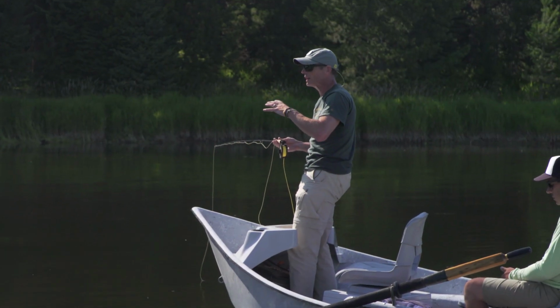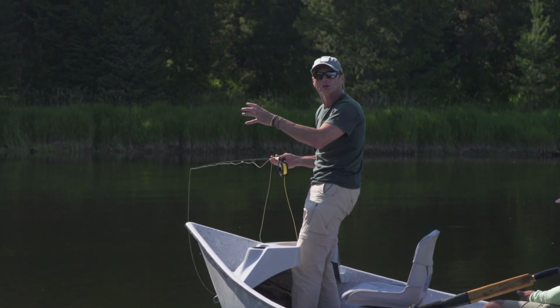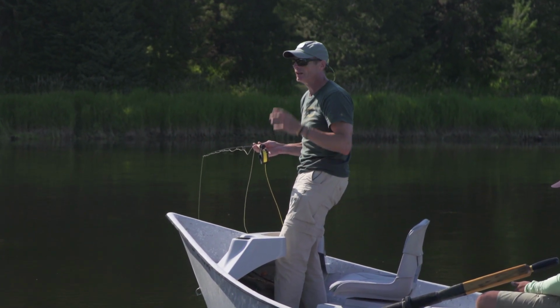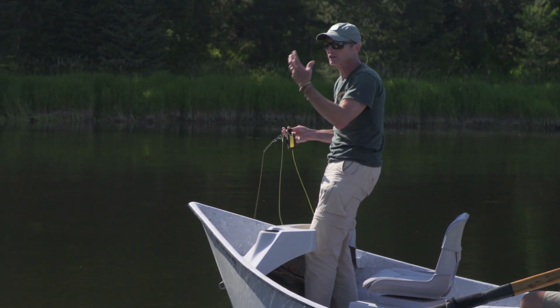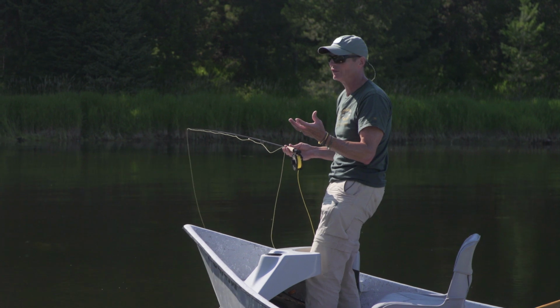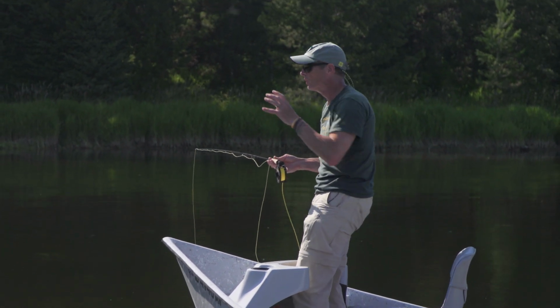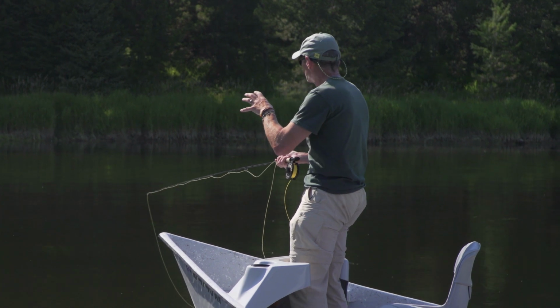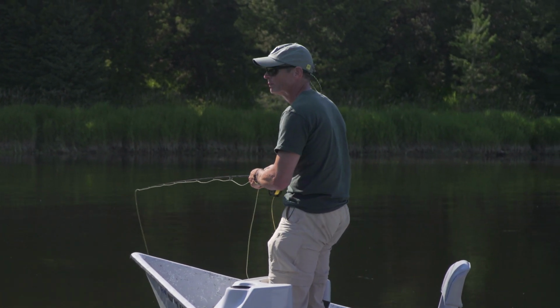So we're in some really shallow, calm water here, watching, and we're going to pull around, just looking for a rising or a cruising fish, not even a rising fish. And I'm going to try and put the dry flies in front of that cruising fish, and with any luck, it's a feeder, so it's going to come up and take it. That's another good technique with dries. You don't have to have rising fish. So either fish ripples and wind lanes where there might be fish, or kind of look around for cruisers that you can see and try and target them. And that's what we're going to try and do in this bay here.